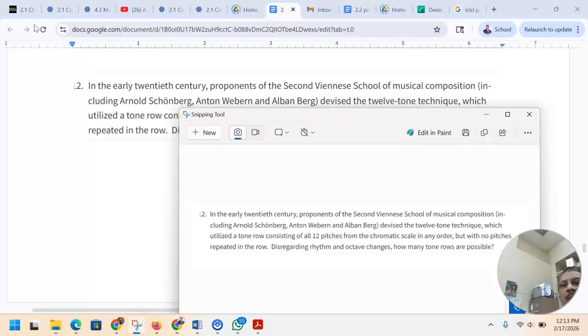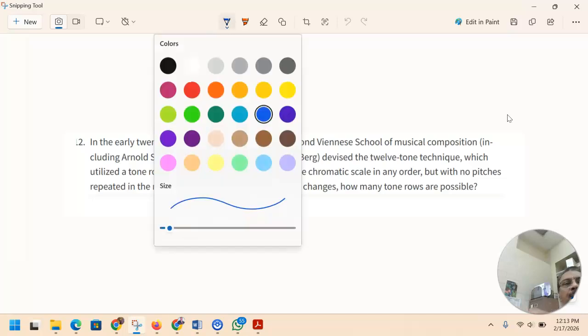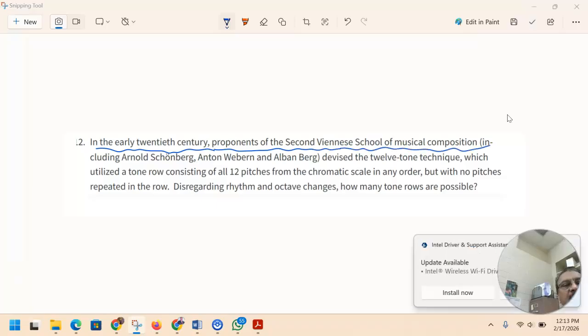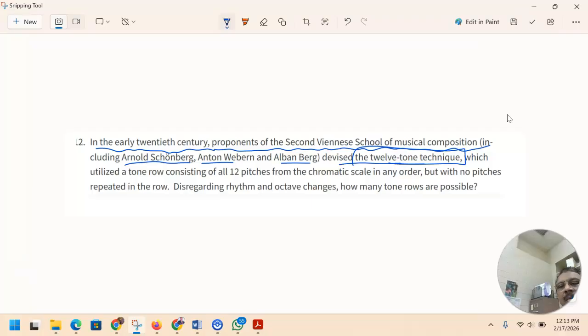In the 20th century, proponents of the second Viennese School of Music composition, including this guy, 3 of them, devised the 12-tone technique, which utilizes a tone row consisting of all 12 pitches of the chromatic scale in any order, but with no pitches repeated.